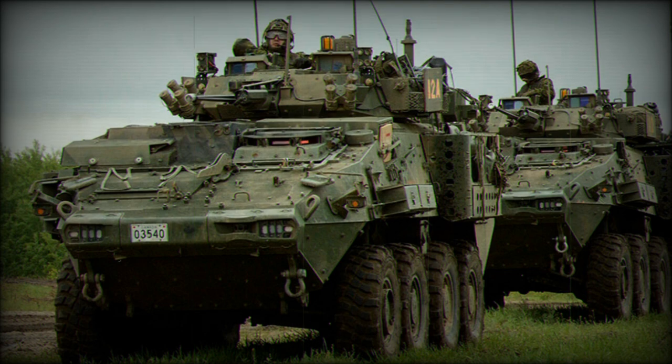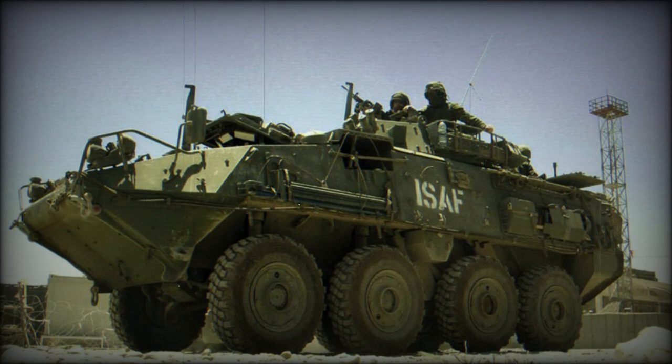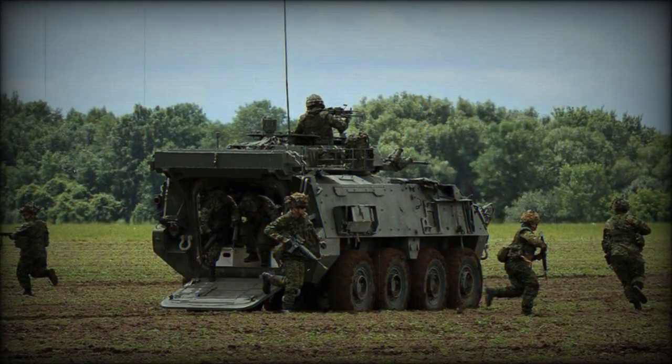Some sources claim that the front armor of the Kodiak with add-on armor plates can withstand hits from 30mm cannons. It makes the LAV III one of the most protected armored personnel carriers in the world. This armored vehicle can also be fitted with cage armor, which provides protection against anti-tank rockets. The undercarriage was strengthened for improved mine blast survivability. The vehicle is fitted with an automatic fire suppression system and NBC protection system.